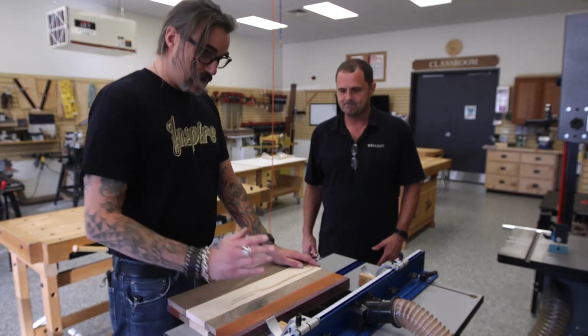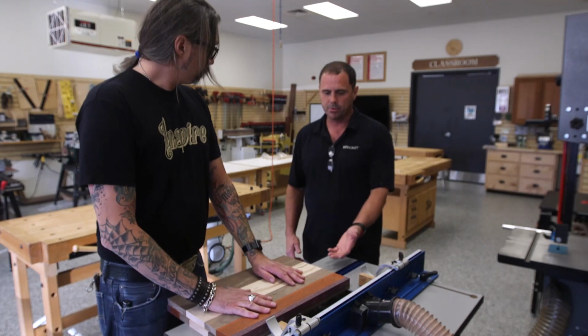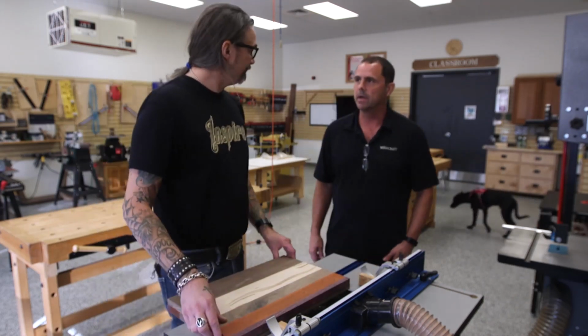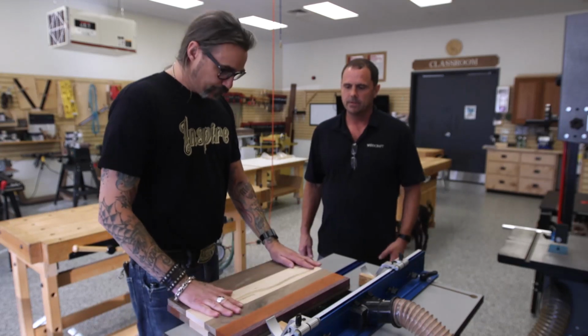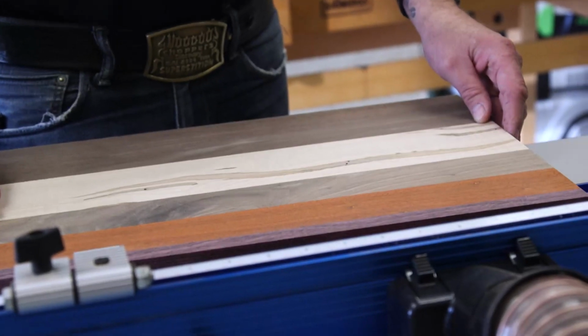We're just about done with the router table. So what are we going to do here? We're going to put a profile around the edge. And we're going to put a handle. Oh, nice. And where do we start? You're going to need to pick a top. What's going to be the top of each board?